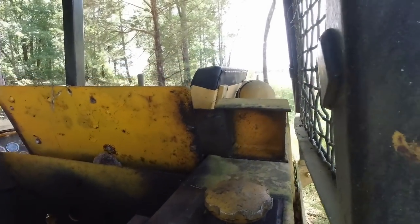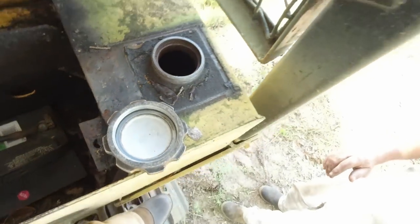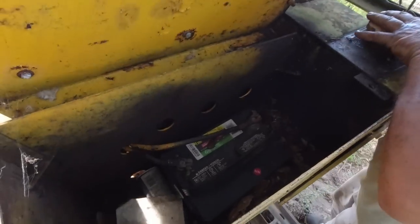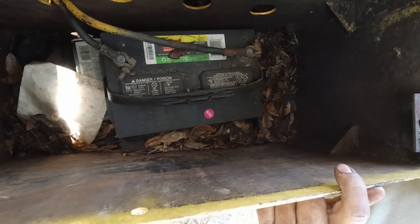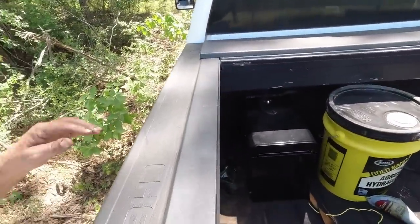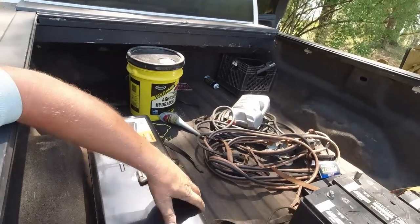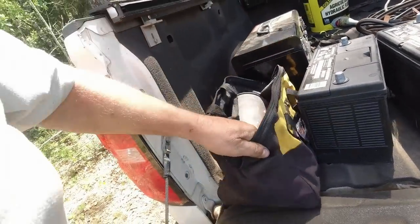All right, let's see what this looks like. I can see my reflection in it. All right, so we got diesel. It's a little bit, though. Oh, look at that. Well, it's been about 3 years because there's the 1020 on the battery. Well, we got in a hurry a minute ago and I didn't strap them down, and the old toolbox went all the way to the front, but that's all right. We got it.